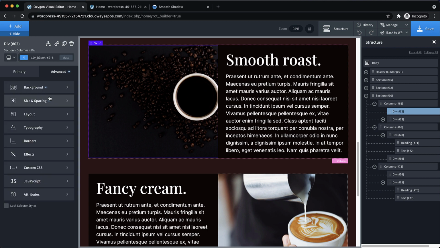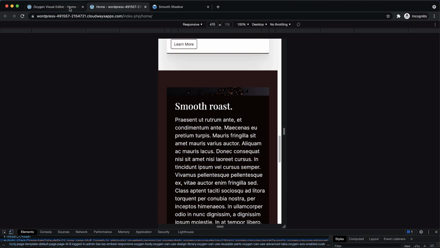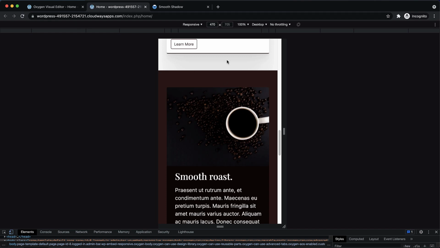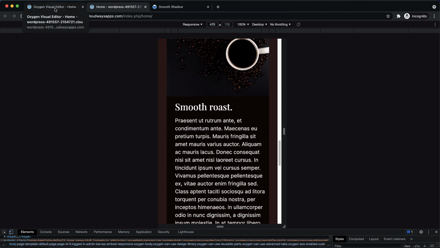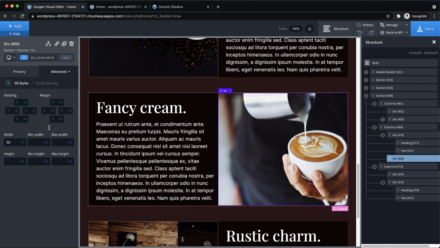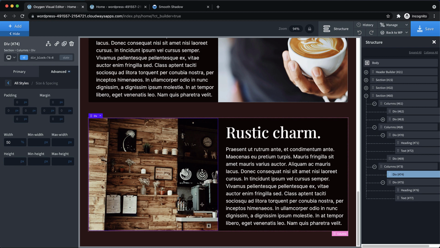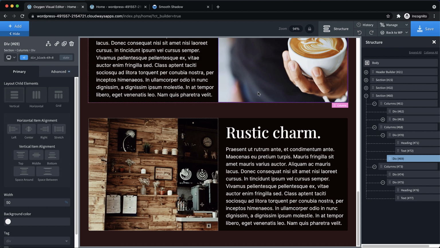So let's go to advanced size and spacing and set a minimum height of maybe 300 pixels. It depends on really how much content you have here, but you don't want this minimum height to actually impact the height of anything on a desktop device. But if you set that and then go over here and refresh, you can see we now have an image we can actually see. So let's do that to the rest of them. Advanced size and spacing, minimum height 300. Do the same thing here, advanced size and spacing, minimum height 300. And we could do a class for this, but I'm not sure how often we're going to need it, so we're not doing that just yet.